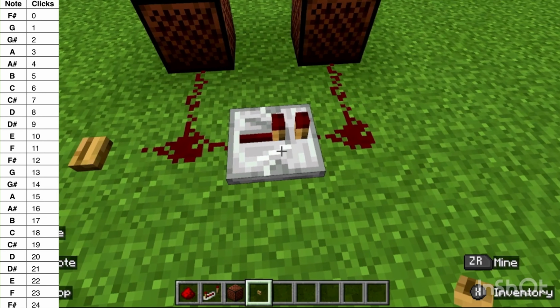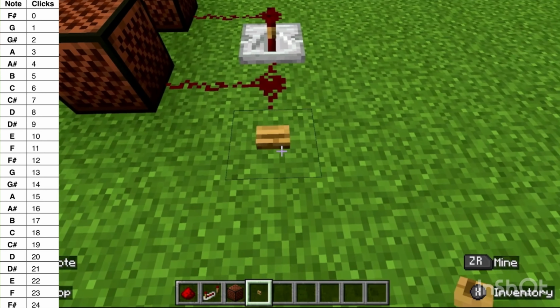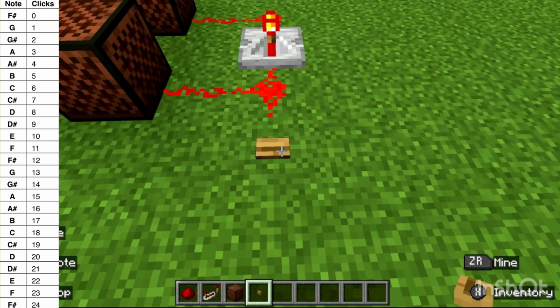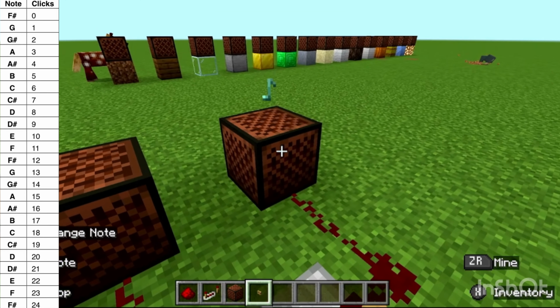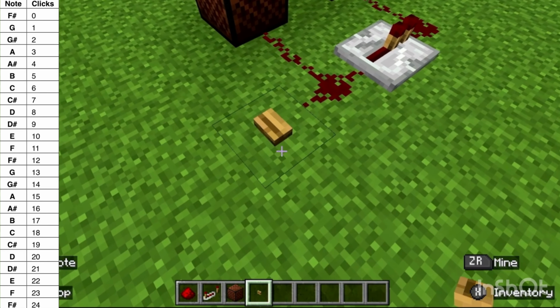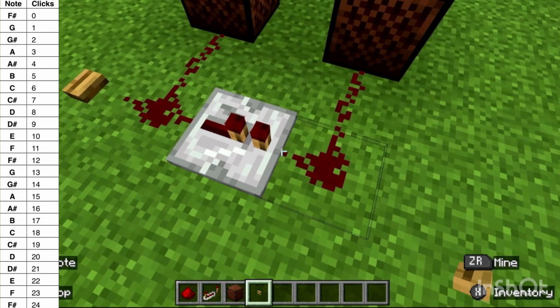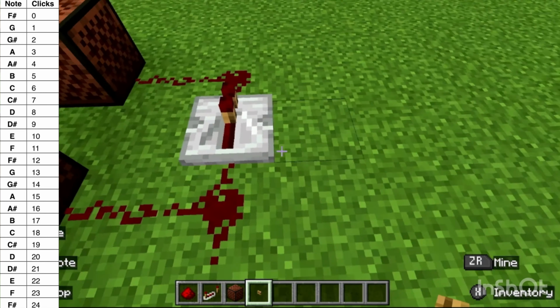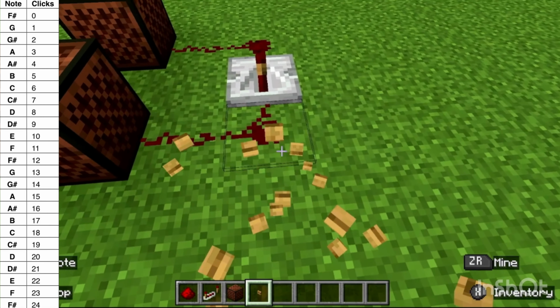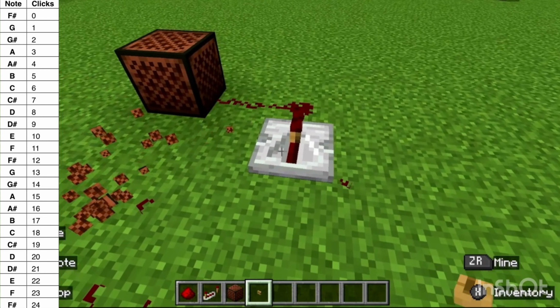If I have it on 1 tick, then it's going to go really quickly. You can barely even hear the difference, maybe if I change the note. Yeah, so I hardly ever do this because it just sounds bad. But, I mean, maybe you'll be able to use it somehow.